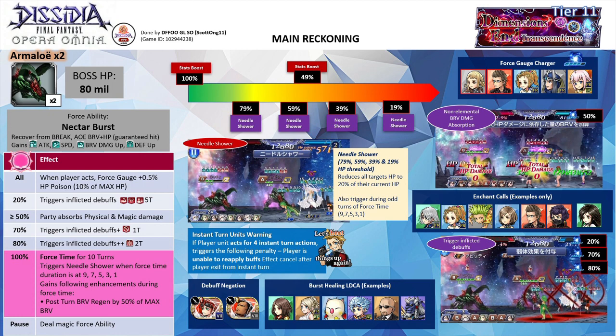The boss will trigger Needle Shower attacks at certain HP thresholds or during its force time. Needle Shower is an AoE gravity attack that reduces the party members' HP to 20% of their current HP. The boss will also use this when the force time turn is an odd number turn.